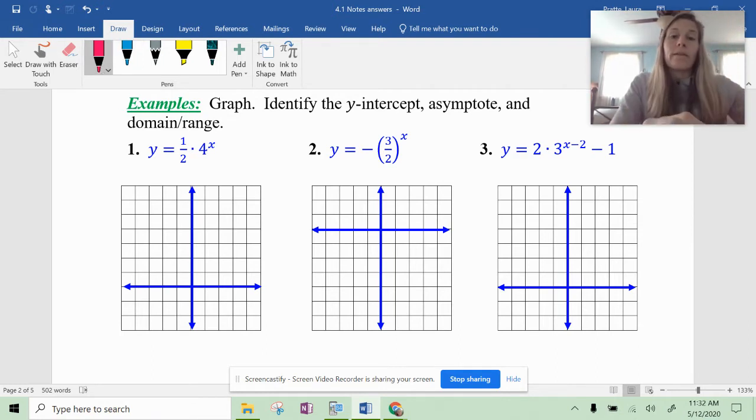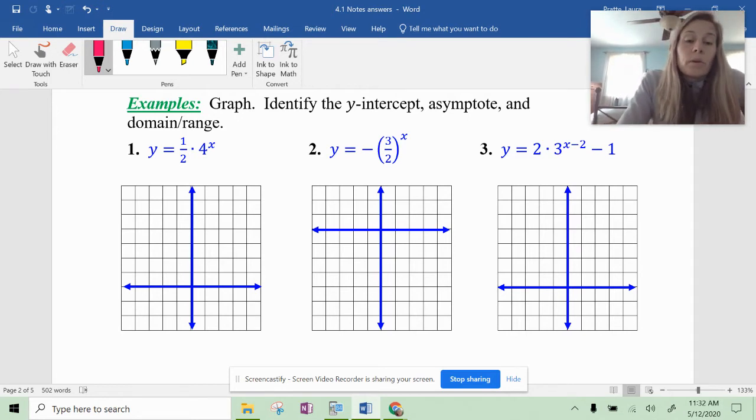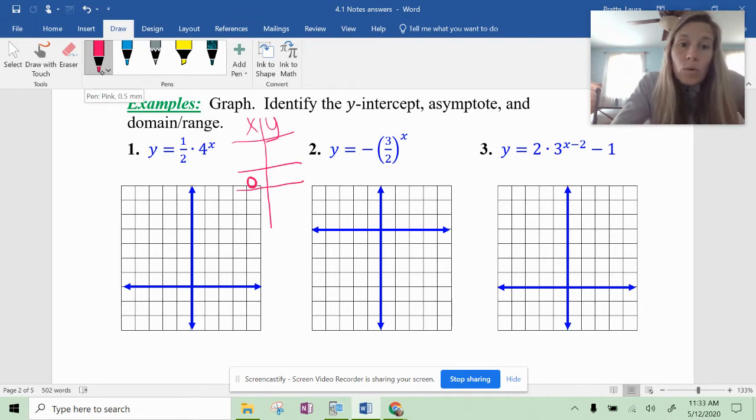Now, basically, when we graph exponential functions, for the most part, you can use your graphing calculator to get your table of values and work off of that. You could just make your own table of values on a piece of paper, however you want to do it, but you obviously have to get some points, right? So now remember, because your x value is this exponent, I'm going to start out with my x being 0. So if I put a 0 in here, 4 to the 0 power is just going to be 1, and then 1 times 1/2 is 1/2. So we know that that's going to be that y-intercept like we had said before.